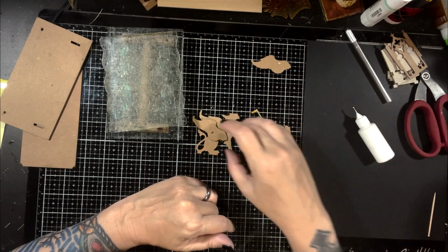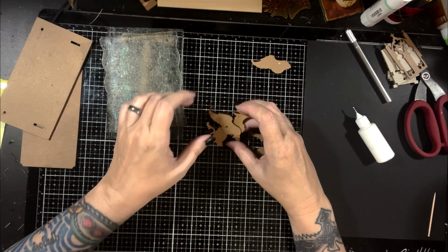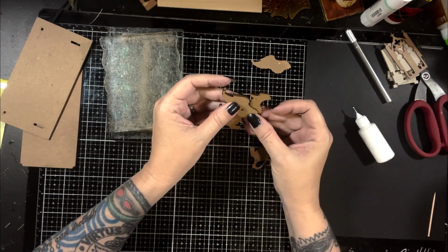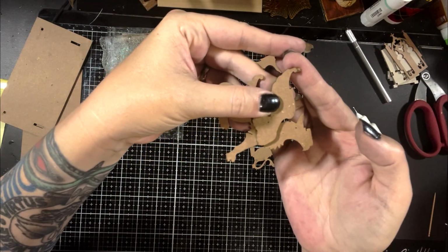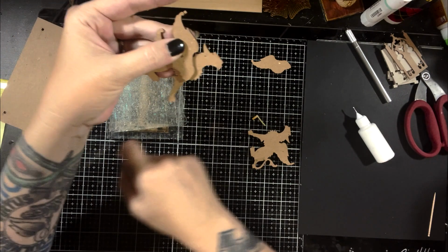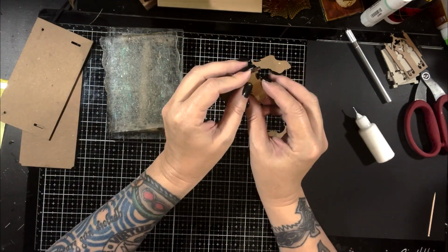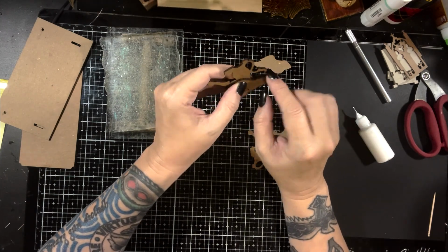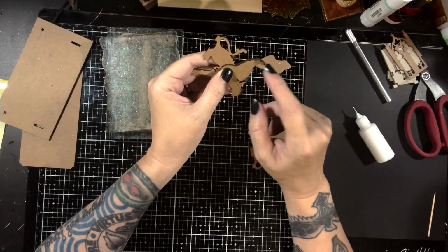Okay, and I think I'm going to go ahead and do the wings on the Gryphons here as well. I don't want to try to do it after I've painted it. Well, actually, no, I might want to wait. No, I'll be okay. Because see how this goes over here and you've got this little bit sticking up right there? That's what's going to go into your tabletop. But it's pretty clearly marked. And as long as I have my wings with all their different curves nice and square, it should by nature leave enough room for that.